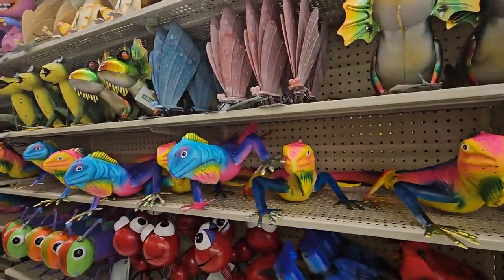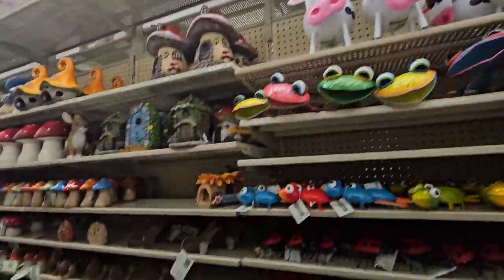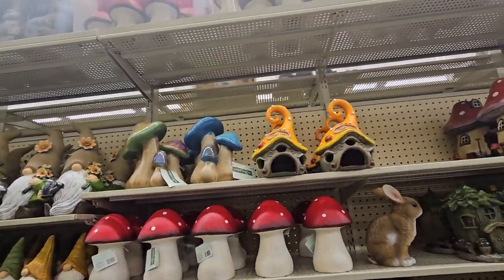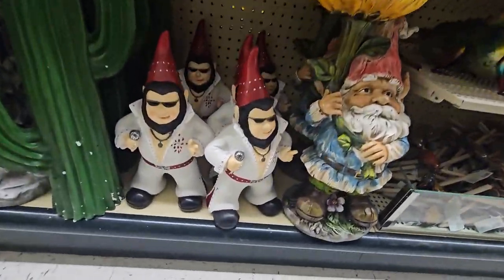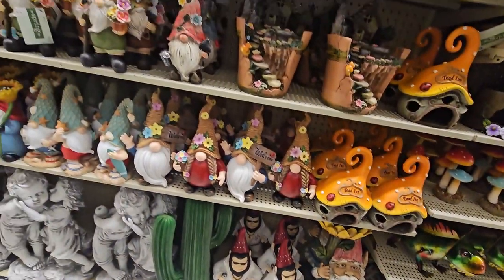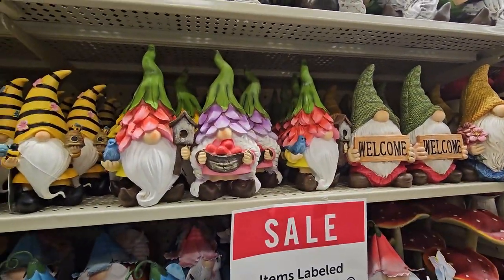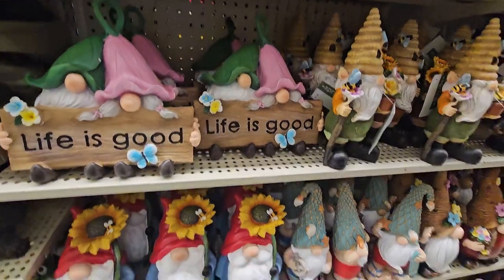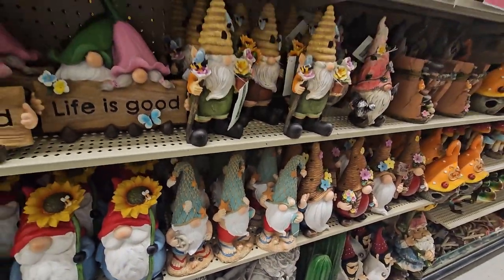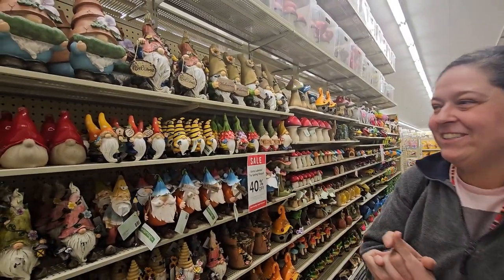You see gnomes! We're going to see gnomes — here's a preview of their summer/spring stuff. I love that dinosaur! 40% off, Gracie. And look down here — oh my gosh, they're amazing! Oh my god — they're everywhere! Look at the little ones! Holy guacamole — 'holy guacanome!' Life is good! It's a mermaid-looking one — he is so cute! And a lot of frog stuff too. Are you excited for the spring gnome season?